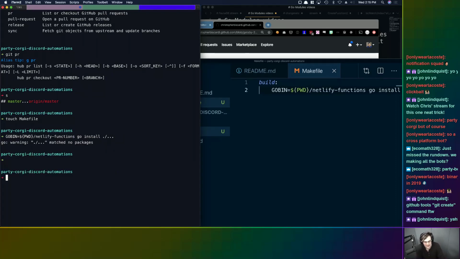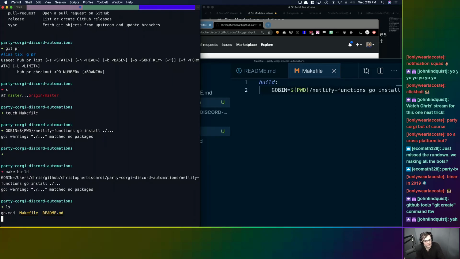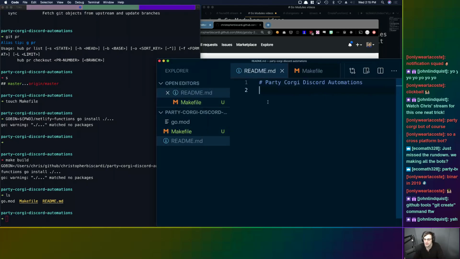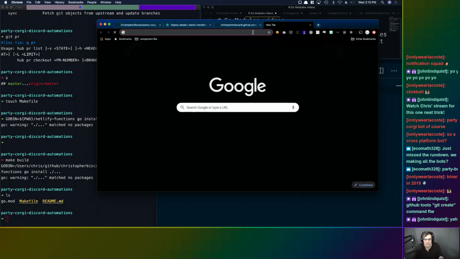Yeah, so if we run this, there's no packages. We run make build, it's going to do the same thing. So what we need to do is we need to start making Go packages. I think we'll do this in the root because it just makes it easier for other people. The other option is we could do it in a Go source folder, which is what I do in most of my other projects.